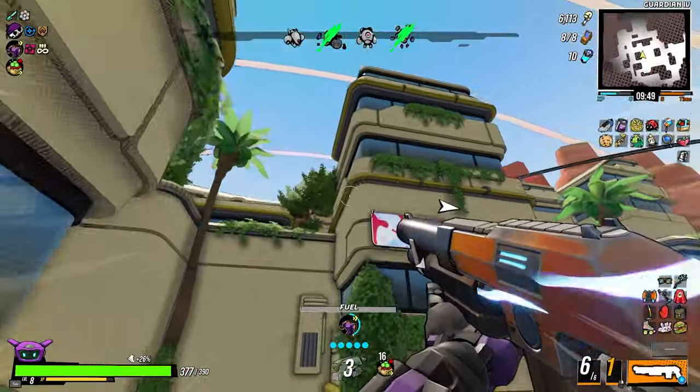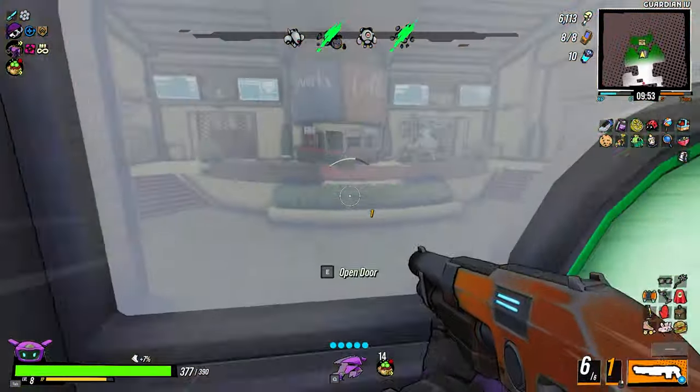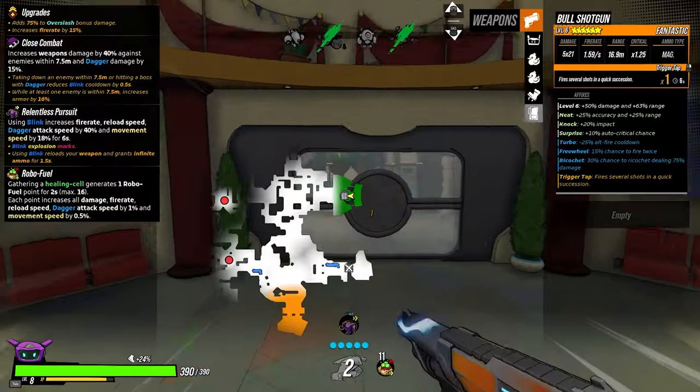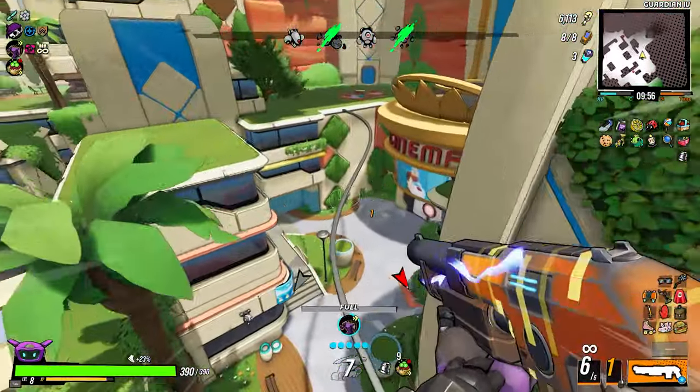Alright, where do we go? Let's go this way. I'm not doing my best time, so let's just open all the side rooms. Anything Gucci? Not really. We'll take this. Upgrade the bull shotgun twice. Nice, nice, nice, nice. Upgrade twice. Very nice. And let's go this way.